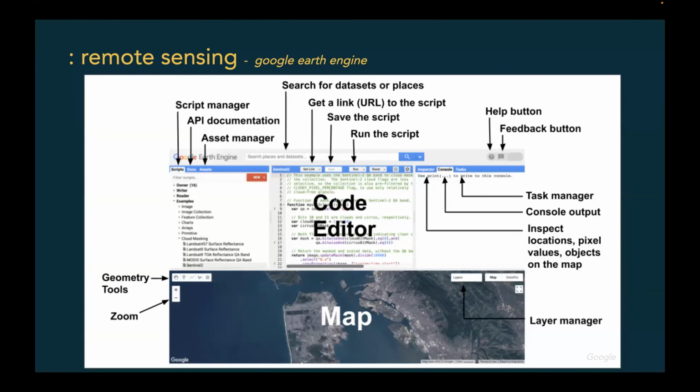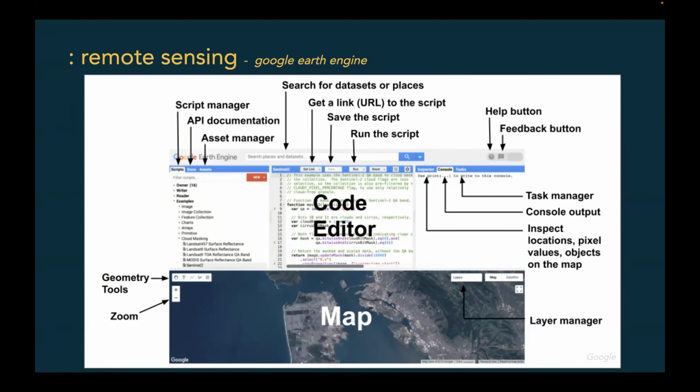Until Google Earth Engine, creating that kind of data could take months and months to download all the satellite images, mosaic them, create NDVI, and then create such a GIF file or video clip. But with Google Earth Engine, this kind of creation can be reduced to 10 minutes, or less than that. Sometimes it takes more time to save that outcome to your local drive.